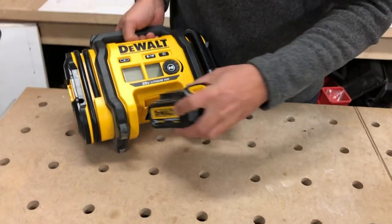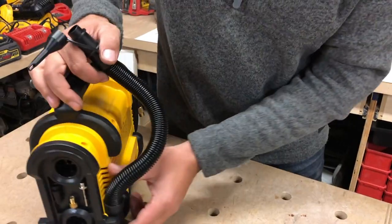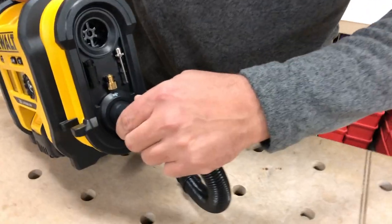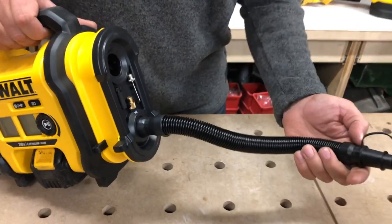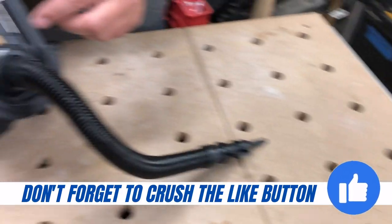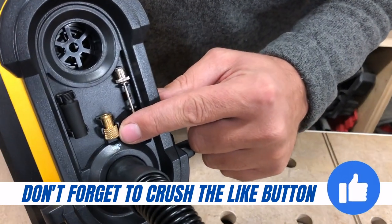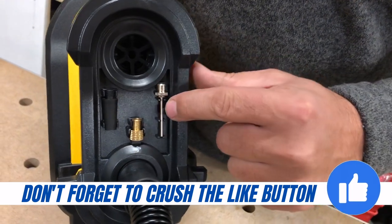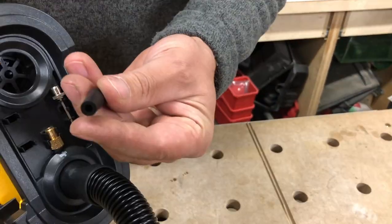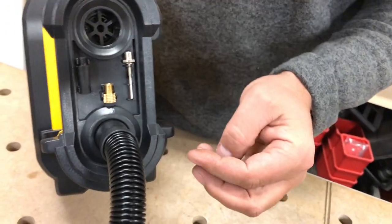The battery slides in the bottom just like this. We've got our inflator hose, which just clips in really nicely. You can hook it up right here and that's how you blow up your toys, your rafts, whatever you need to do. Great for filling up your inflatable paddle boards. We also have mounts on the side for a Presta valve for filling up fancy bike tires and two other mounts — one for basketballs and then a larger nozzle for filling up other items like blow-up toys. They all clip right in on the side.